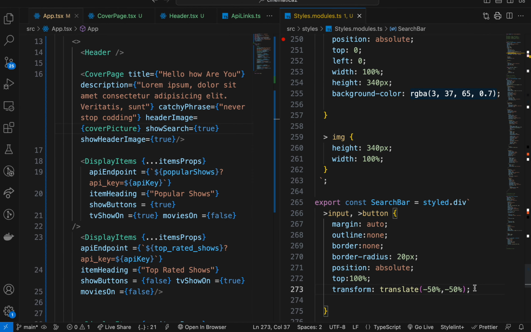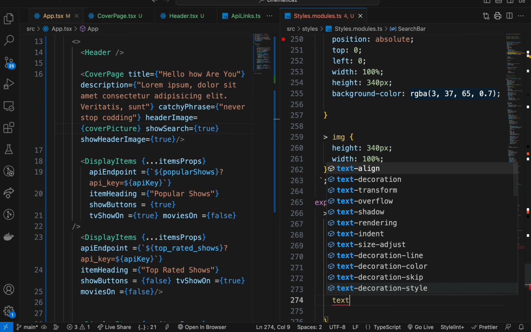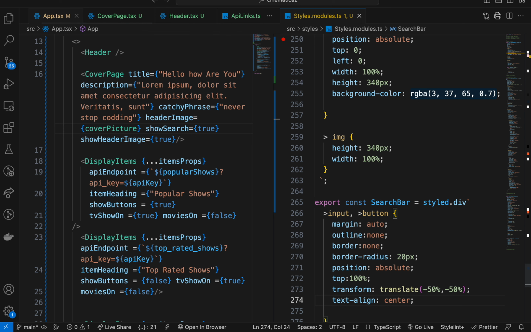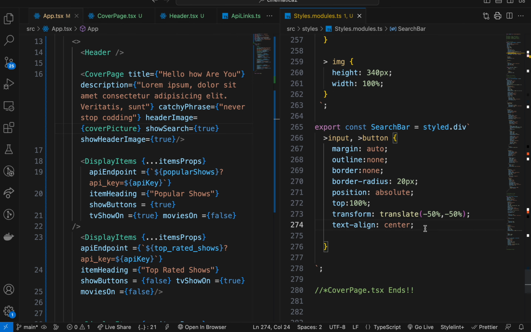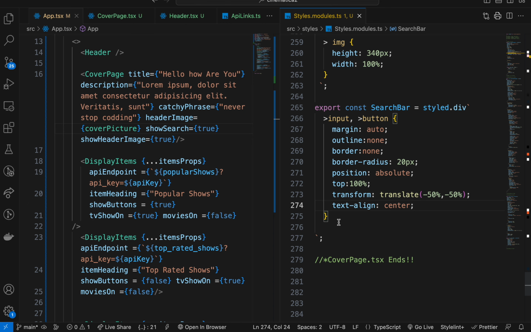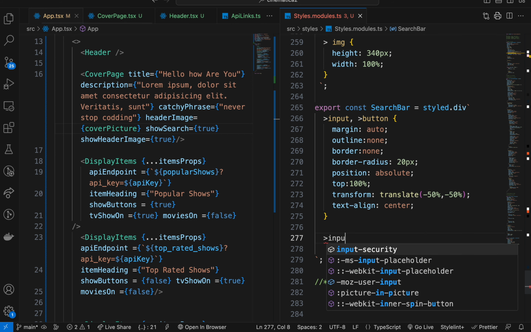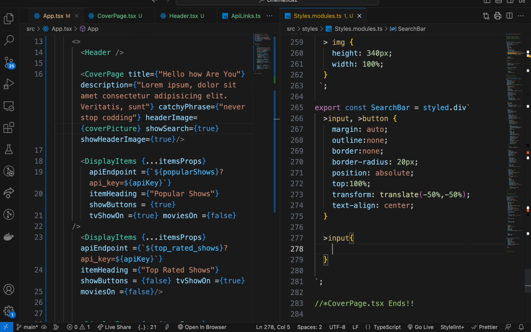Now let's just give it some style. Now we're still gonna do some common styling. So text align will be center for both, for the button and the input. And now we are gonna style the input. So let's go ahead and style the input itself. Let's give it a height of 45 pixels. Width would be 70%.